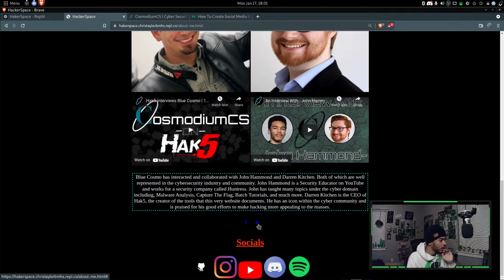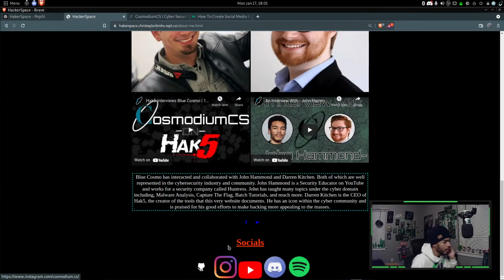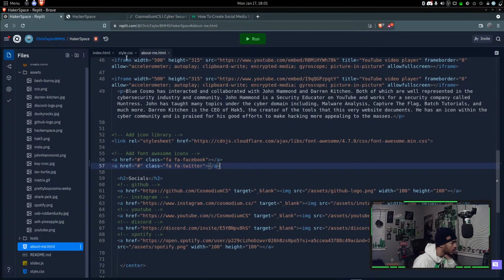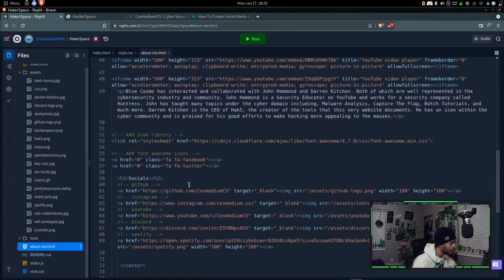Oh, Facebook, and then, oh, that's cool. FA Twitter, okay. I see how that works. That looks a lot better than this nonsense. But why blue? Can I change the color on that? Is that in the CSS? Like, if I go on the CSS, no, it just changes. So why is the color so weird?